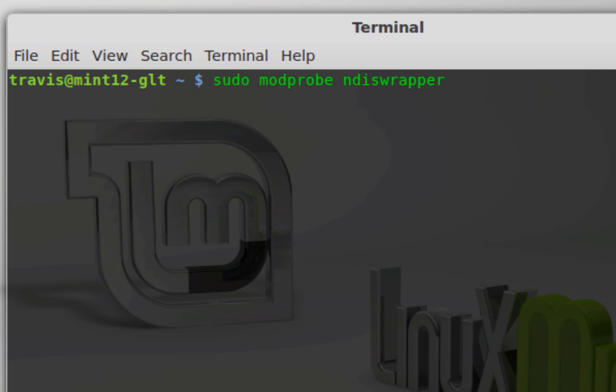You do have to do it after you've done the ndiswrapper -m -a -i commands. After you run all those commands, then do sudo modprobe ndiswrapper and press enter, and you should get wireless right away. And then if you've done everything else that I showed you, you should get it every time you boot up.